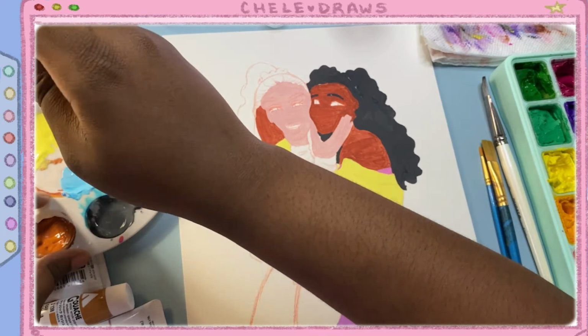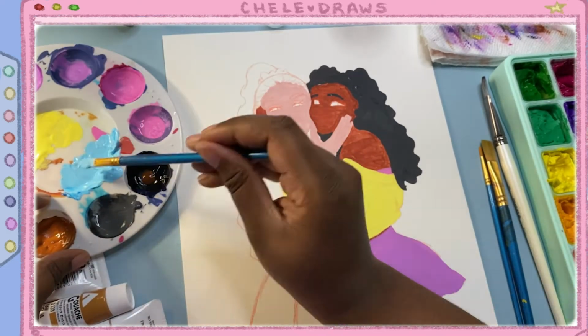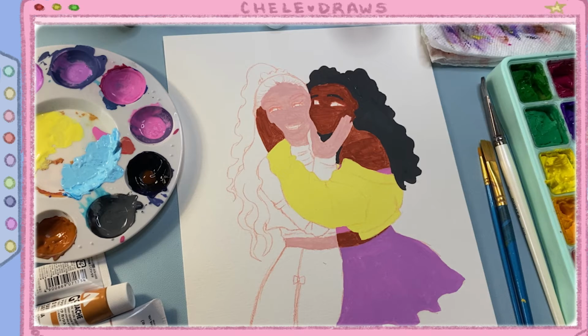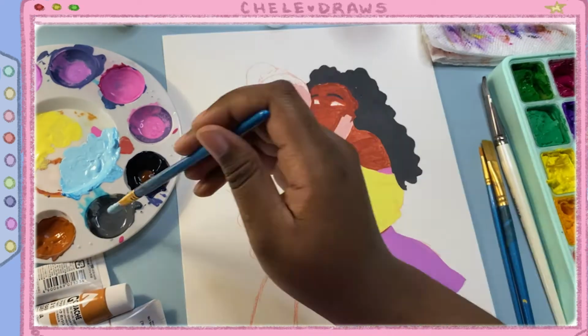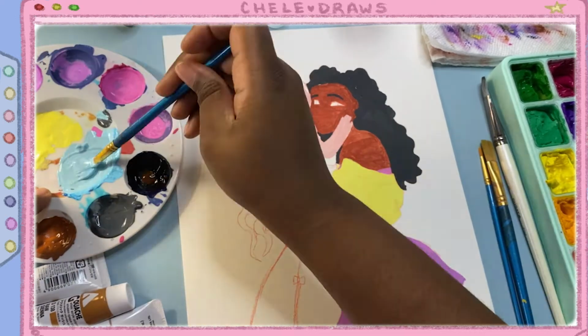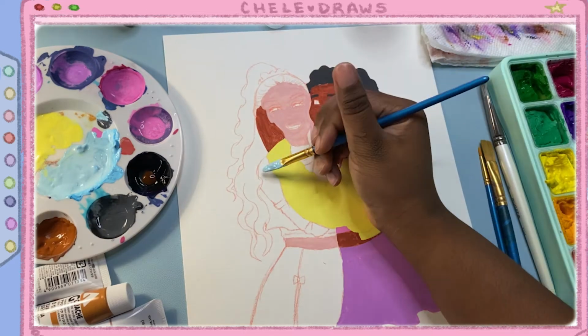I totally painted over the ears with the hair, or with the hand, the girl's hand on the left, on your left. But other than that, the face, the girl on the left's face, I messed up. Even when I was drawing it on my iPad, I kind of messed up on it, but I really messed up on it in the painting.